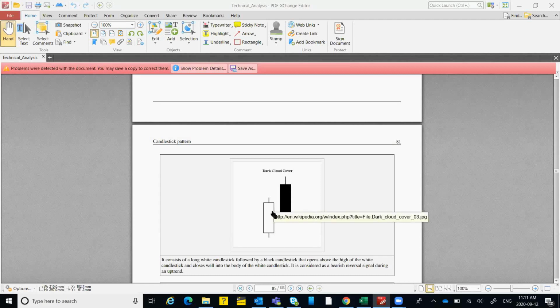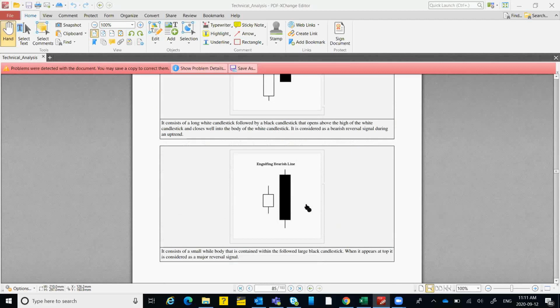This is covering the previous candle, and the previous day was an uptrend, which we saw in the pre-market as well. But during this trading session, it gave a closing which is less than the closing of the previous day. So this is a dark cloud, formed in an uptrend, and it is known as a bearish reversal pattern. Whenever this cloud is formed, there is a start of the bearish pattern, so be mindful of that.